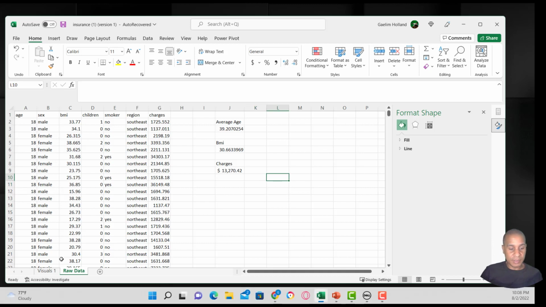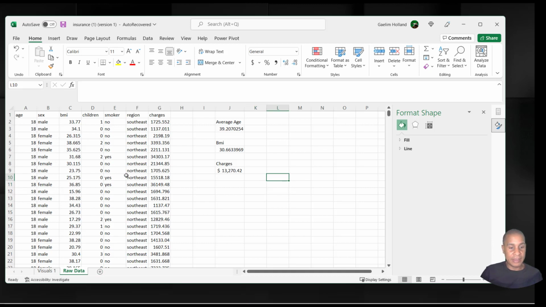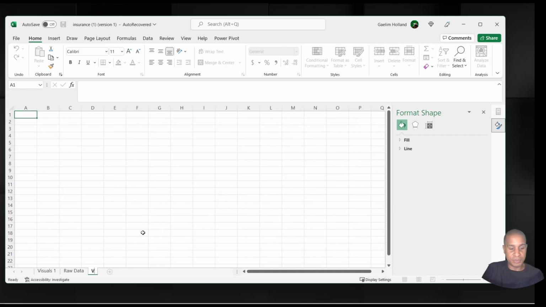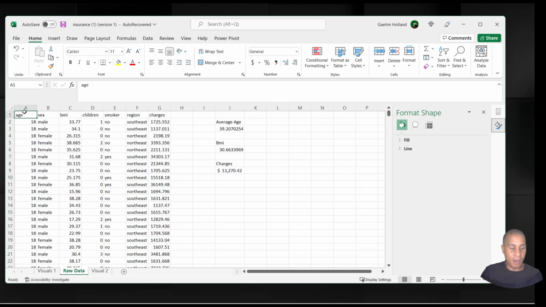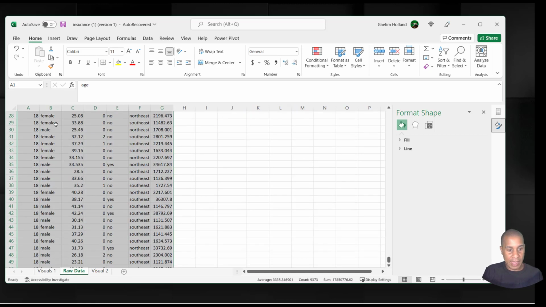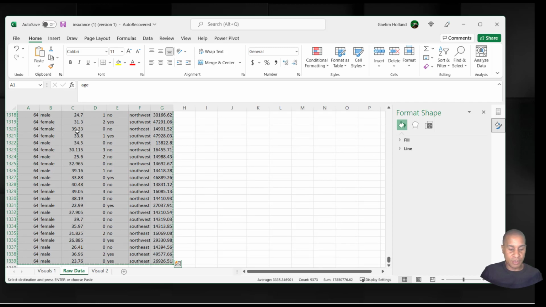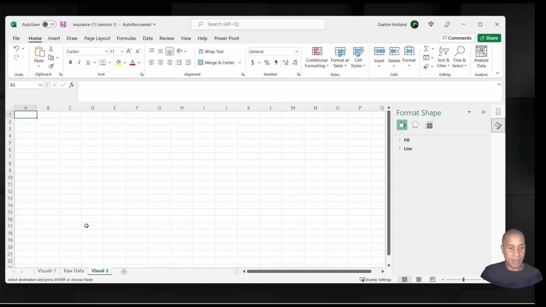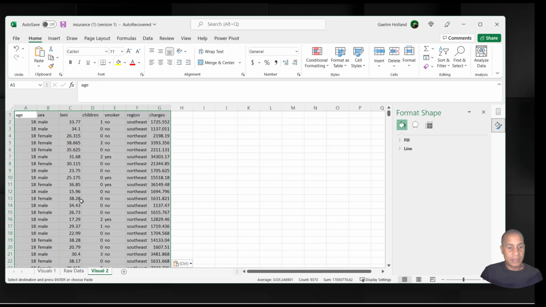So I'm going to create another visual here. So I'm going to create another page and call this visual 2. Then what I'm going to do is I'm going to copy all my data. So Control A and then Control C. I'm going to go back over to visual 2 and just Control V that data.